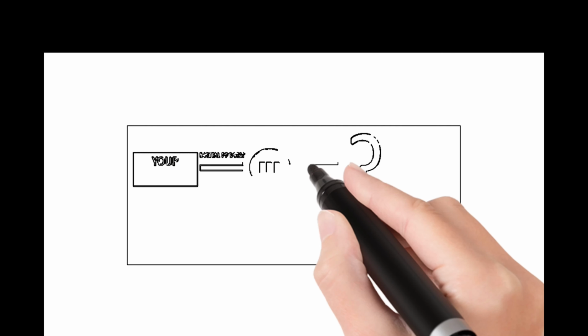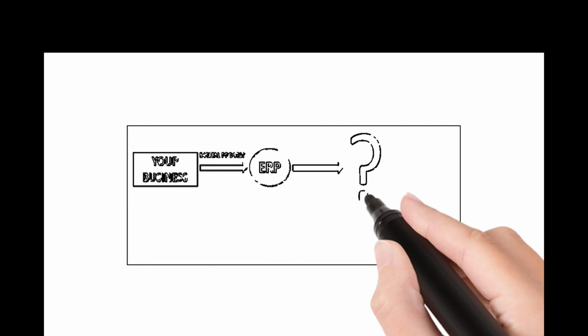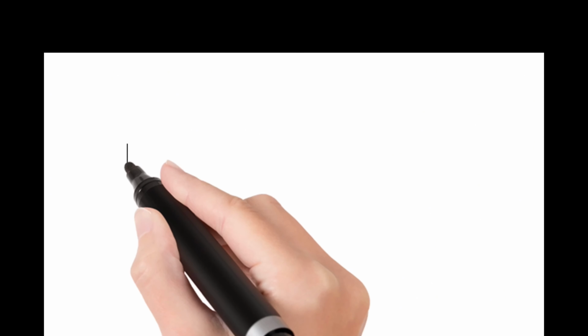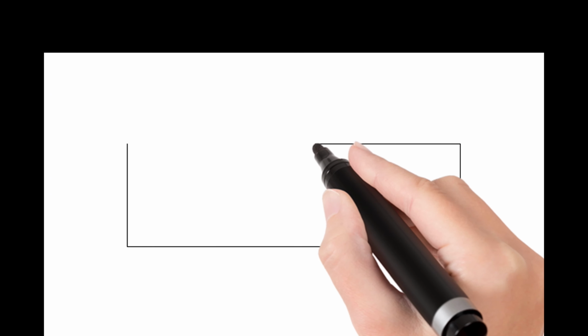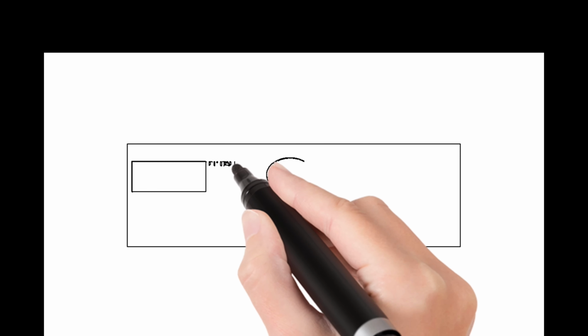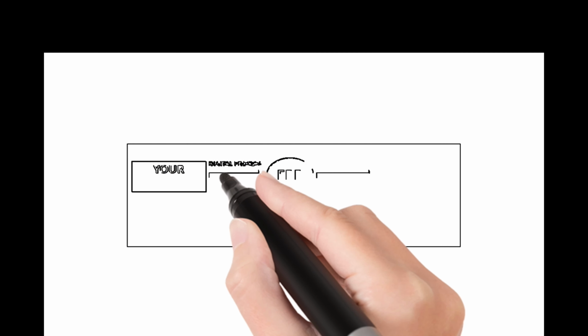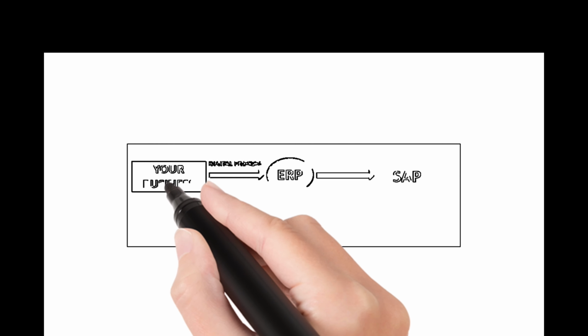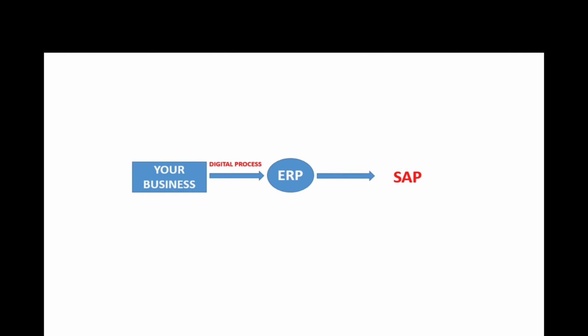To have a business that performs efficiently, you will need to have a digital process. And in making your process digital, you would have to have a planning system, an enterprise resource planning system. Of course, there are numerous ERP systems around, and your selection will be based on either the type of process you use, your system, and the requirement of your business. Now, where does SAP come in?